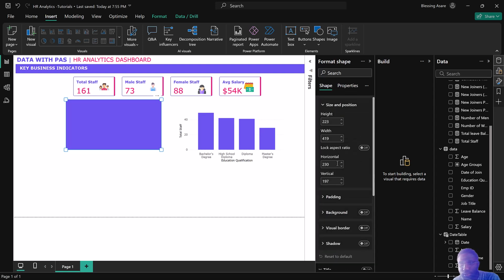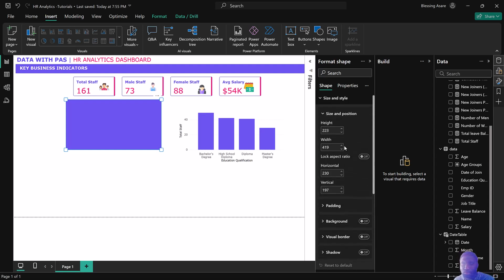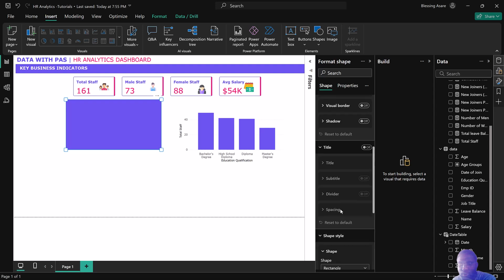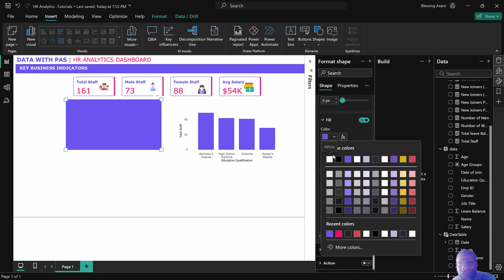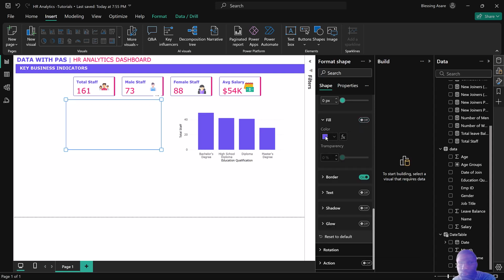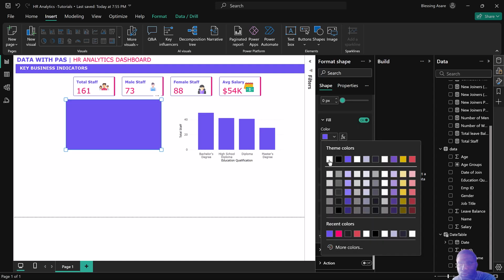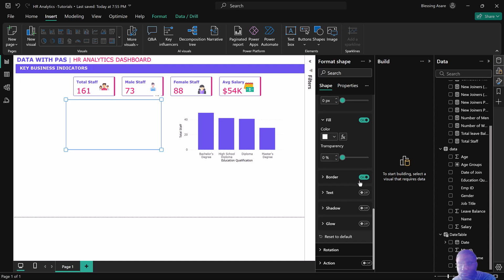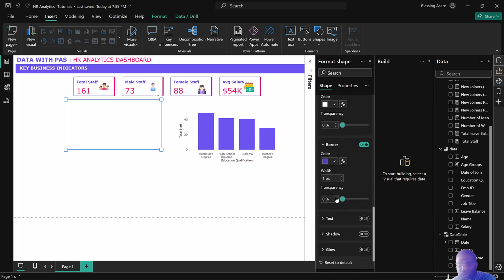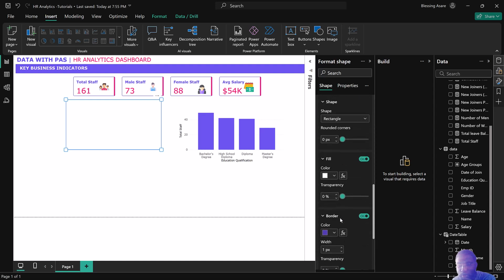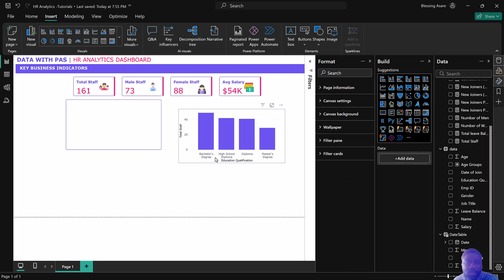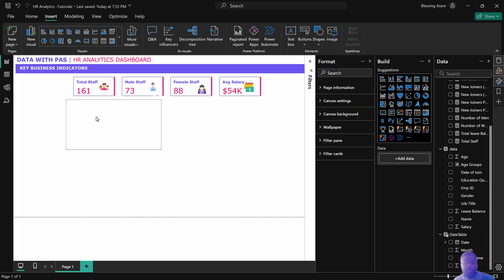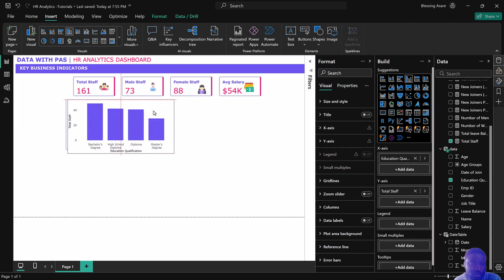Let's work on changing the color so that we can get a very good look. So you come to shape style, fill, and then you change the fill to white. Okay, you change it to white. Our border is there, our border color, and then we come to rounded corners, we make it 5. Okay, so we get this. Now let me grab this and paste it here. Let me resize this.